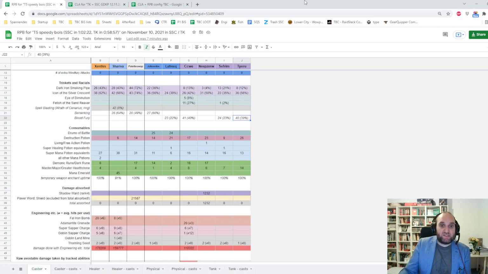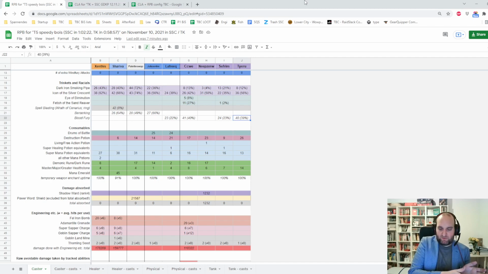While everything else you see on all of these sheets is things or casts, and yes, even potions count as casts that are used in combat. And it's very important to differentiate that.